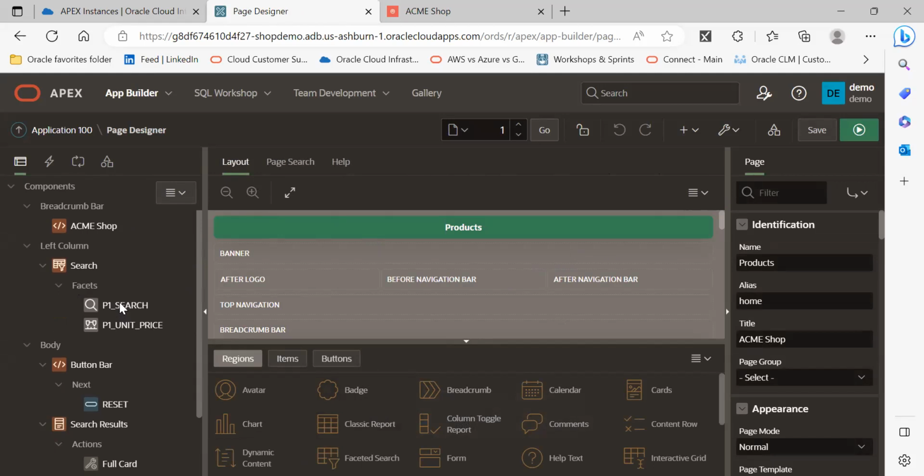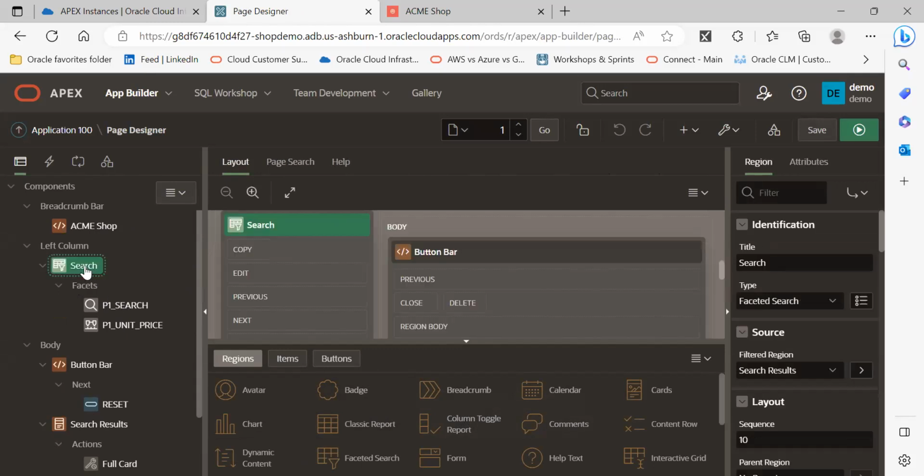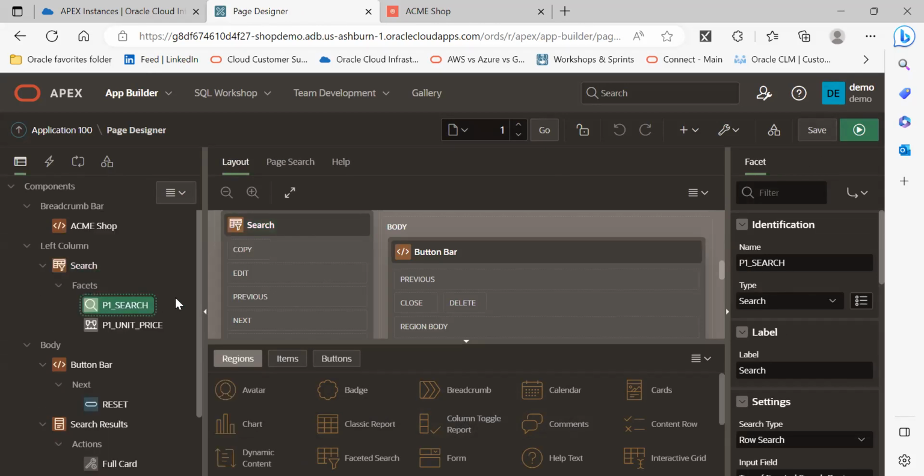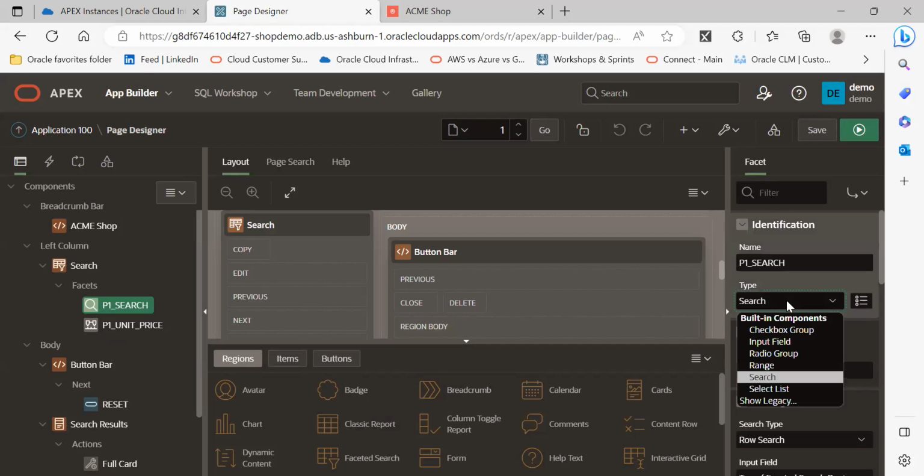And we can go down on the left-hand side. I remember I showed you how to see the search bar. Now to add this, you would just right click under here and do create subregion or create page item. And you'd be able to enter a name. And then from down below, you could select what type of identification you would like. So we have search. You just click the type and then we click search. And then don't forget to save every time you do this.